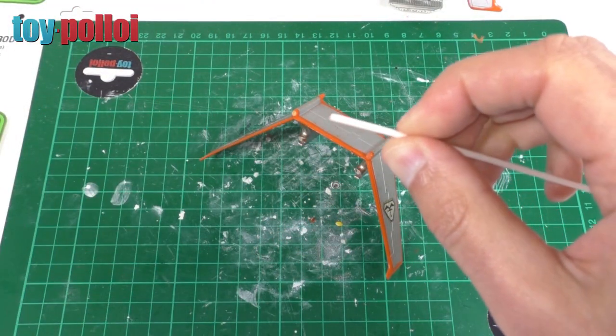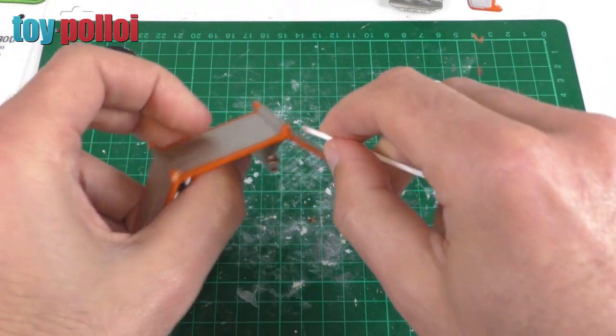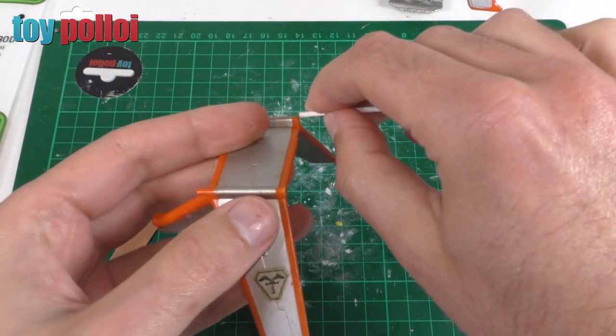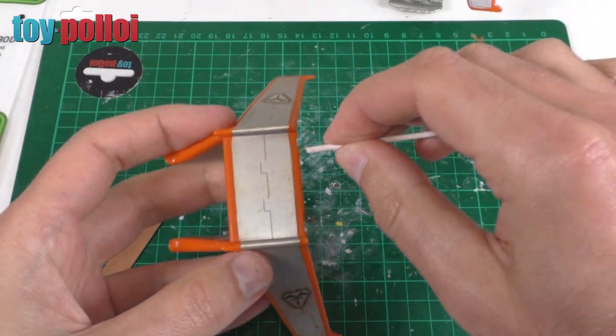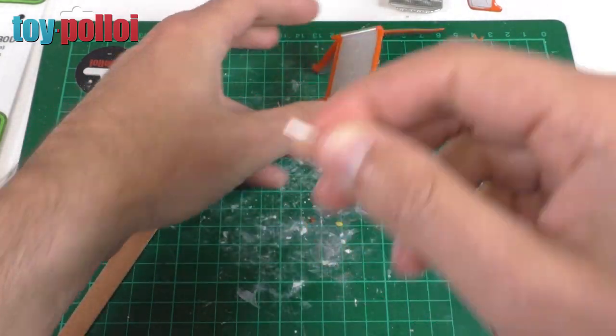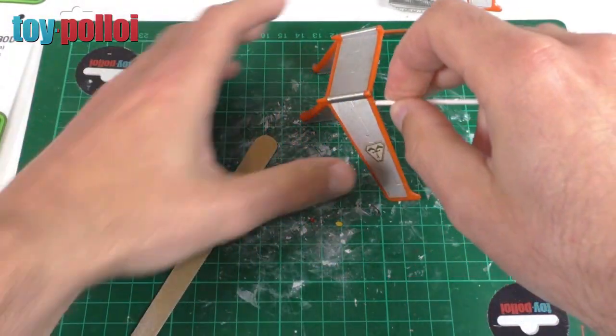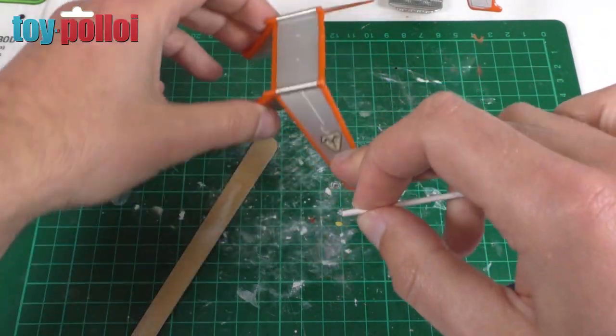All I'm going to do is shape that using a file to give it a slightly tapered end, and then I will cut them to match the breaks on here, and I'll stick it on with some plastic weld. It shouldn't take more than a few minutes to make a good replacement, and then we can paint that up as well. So first thing to do is I'm just going to shape them, and then we'll start cutting them to fit and make sure that they fit nicely and get them stuck.